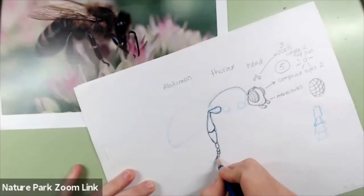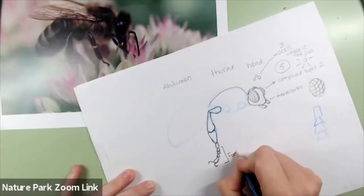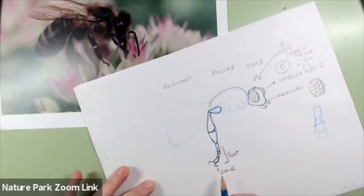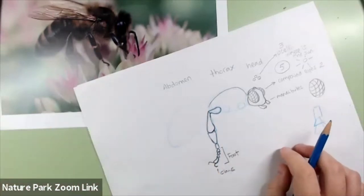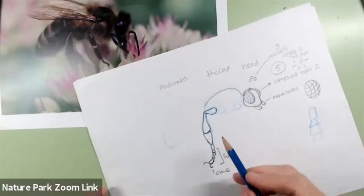And finally, the claws. So all this is the foot. And it has three triangles and another triangle that is a little bit curvy. And at the end, look at that, the claws. That is cool because that's what allows them to actually grab onto all the plants and all the leaves. So shall we do this again? Because we have two more legs to go.